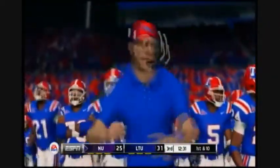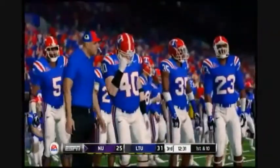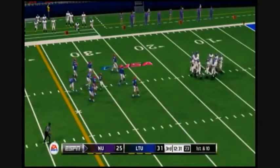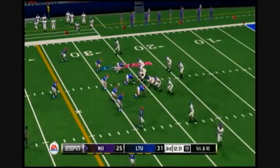To me, this guy just has instincts. He's got a nose for the football. He always seems to find his way to the ball carrier no matter where the ball goes. He's trying to get this crowd up on their feet and give the defense a little support. Let's see how the defense responds now, coming off that big play just a moment ago.